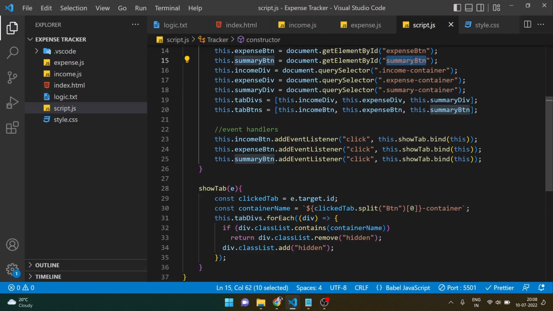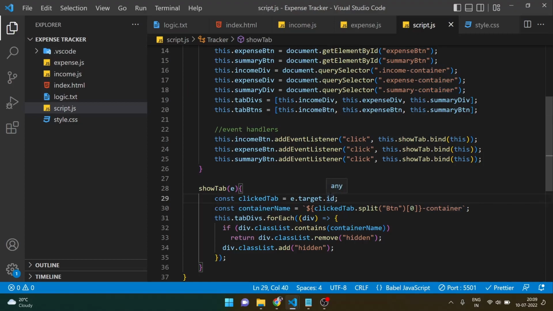Then we will take out the button from the equation and we will have just summary. Using this, I can see which one of the containers should be visible. So I can take summary and add the string container to it, and we can get the respective division. That's what I'm doing here.